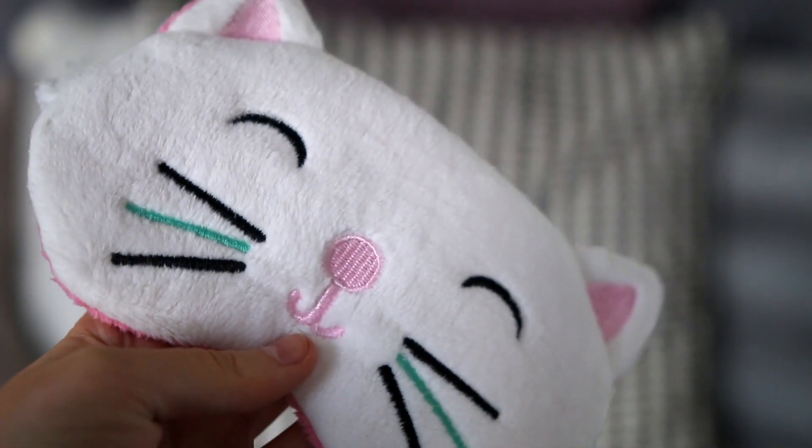My absolute favourite - I think this is genuinely my favourite thing, though I do really love the fairy lights, so this is a close second. And it is this cat eye mask. I love this so much. Obviously there are some cat themes running through this because it's me - how could I not put cats in my range? It's got this little cat face which matches the bedding, and the other side is pink. It feels really, really soft.